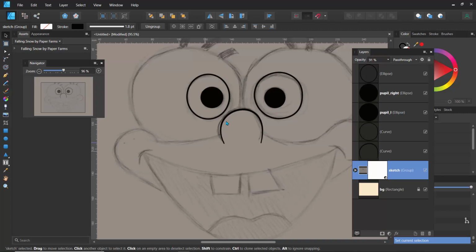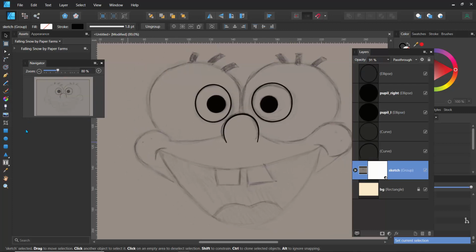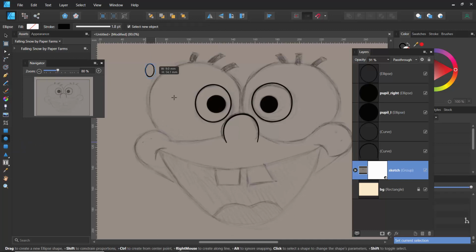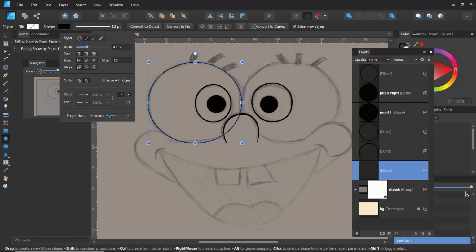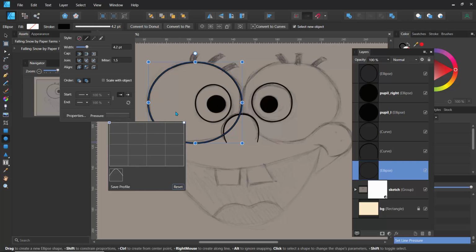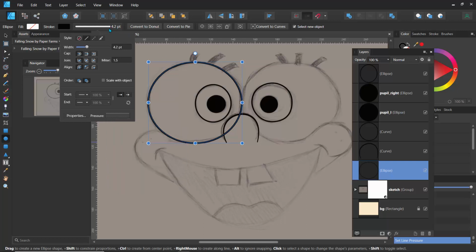Let's try this nice cute little spongy googly eyes. To do that, we'll just go to our marquee tool and drag a nice little marquee shape. Now there's a problem because this shape is following along with that profile we created last time for the nose. So let's go over here and go to pressure and hit reset. So now you can see, let's set this back to 3.